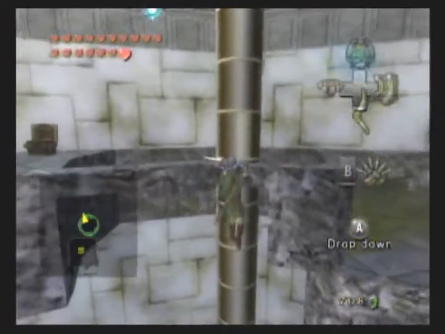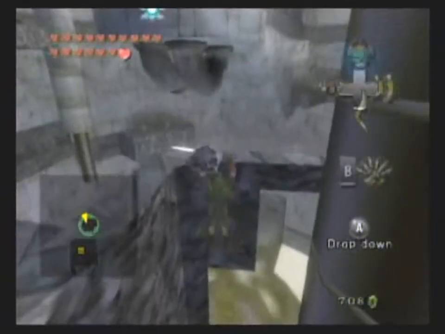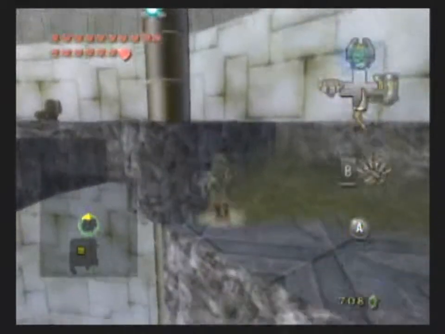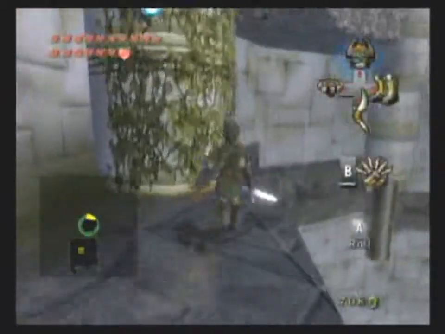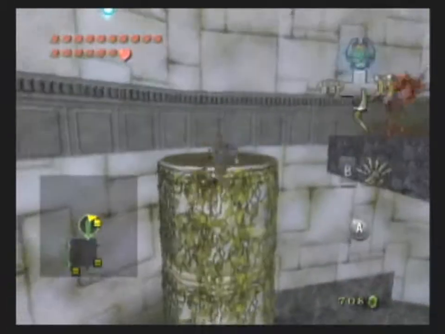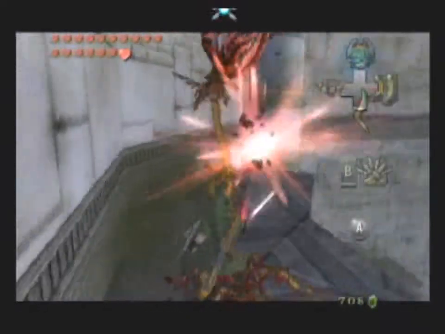Oh, please, please don't do this, Link. Just shimmy across, please. No, my lord! Please, just, please. Link, Link, calm down. Okay. Alright, so, now that we're back over here, let's just go to the top of this pillar here and hopefully just kill this guy.